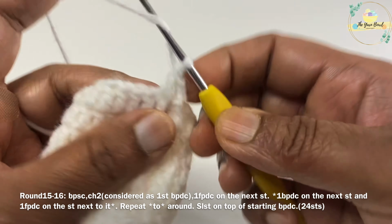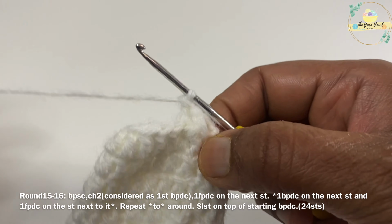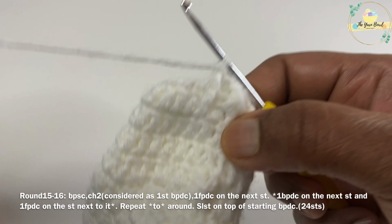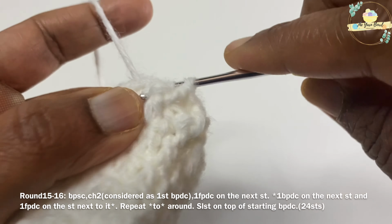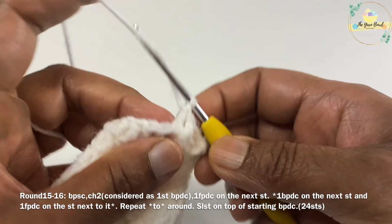So I'm going to alternate between back post double crochet in one stitch and front post double crochet on the next stitch around. So go ahead, work one back post double crochet in one stitch and one front post double crochet on the next stitch around, and then we'll work a slip stitch on top of our starting back post single crochet chain 2 stitch to close this round 15.